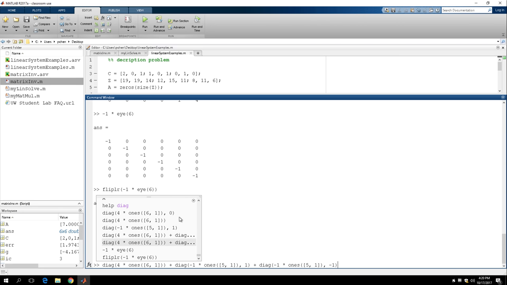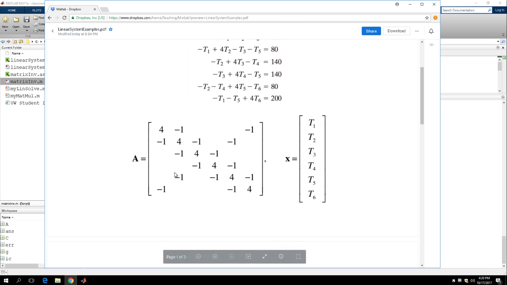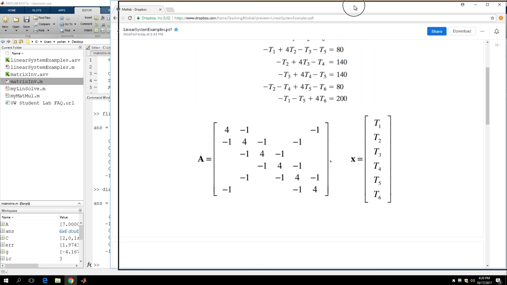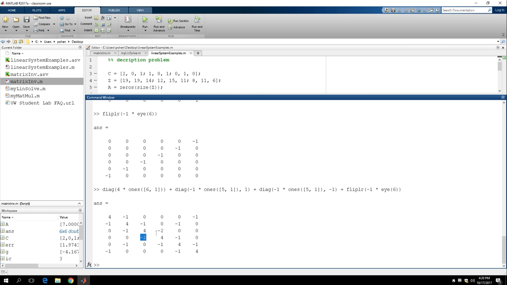right? So what I have to do is to actually add this matrix that's constructed by using this flip left to right to the three diagonal matrices, right? And now we are getting very, very close to the matrix that we want, right? But there are still some very small differences, right? So there's a minus 2 here, right? But the value that we really want is actually minus 1, right? So we have to actually correct these two minus 2s to minus 1. And how can we do that, right? How can we actually do that?